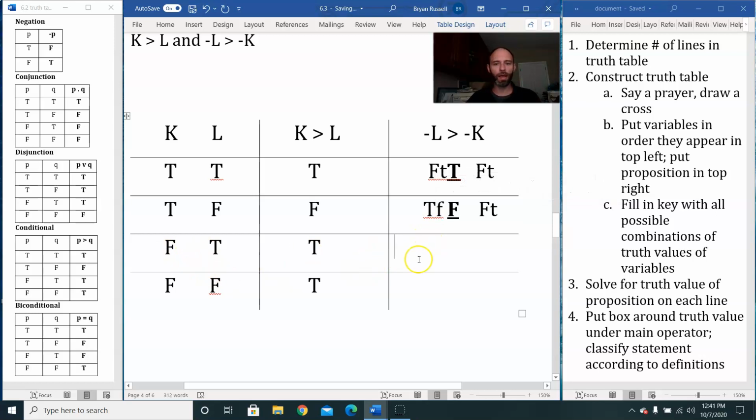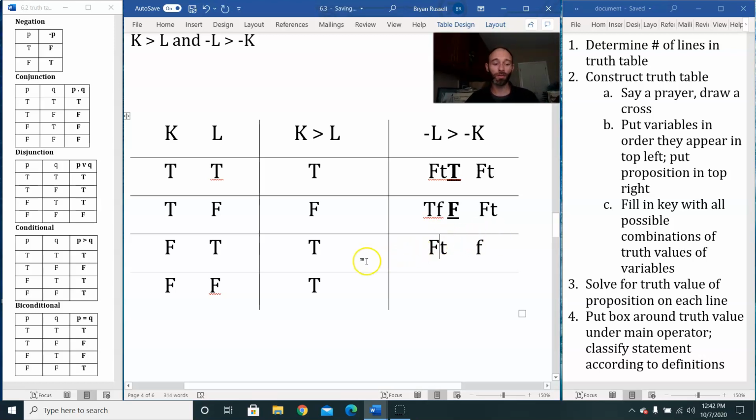So what about when K is false and L is true? When L is true, the tilde is going to flip that to false.